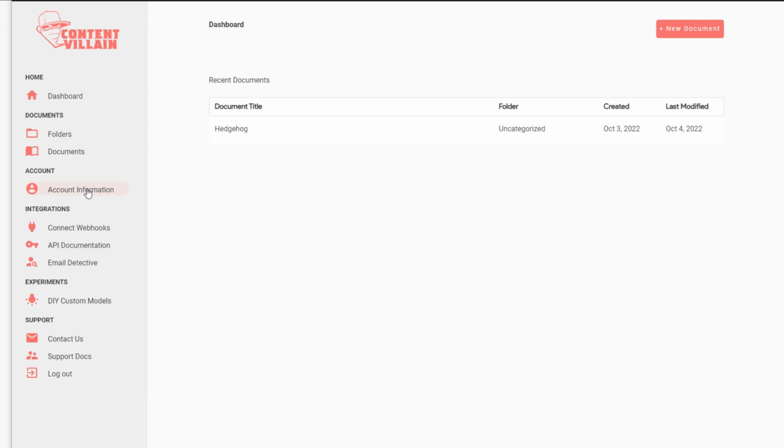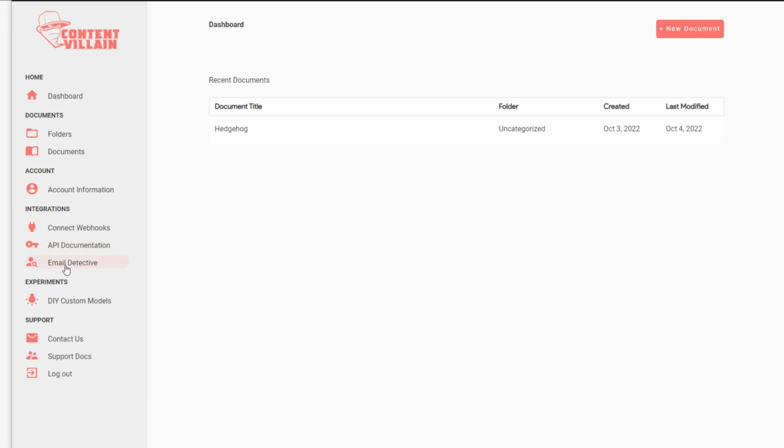You can also see from this dashboard they have quite a lot of interesting options, obviously, as well as the AI writing function. This one is slightly unique, that they have webhooks and they have the API, so that means that you can connect Content Villain with other apps and use the generations from here in other apps. However, I would say that for a lot of people that might not be feasible, because you have to pay for quite a high priced tier for you to do that.